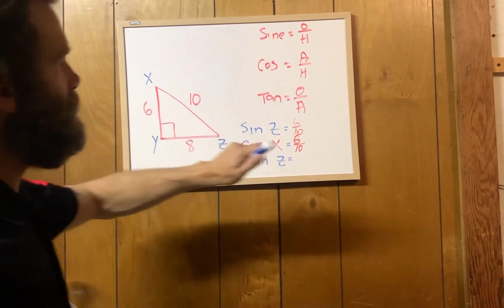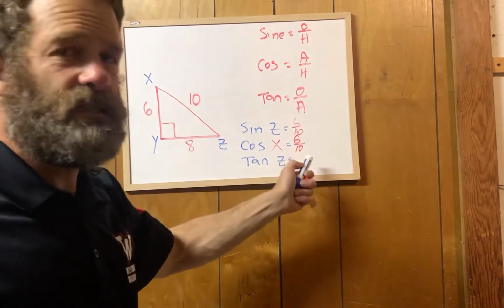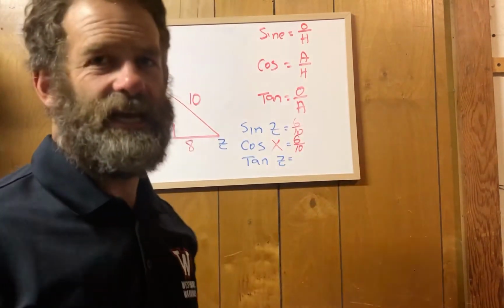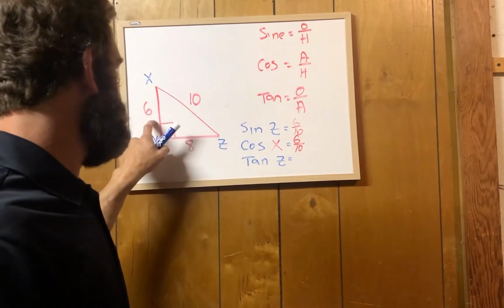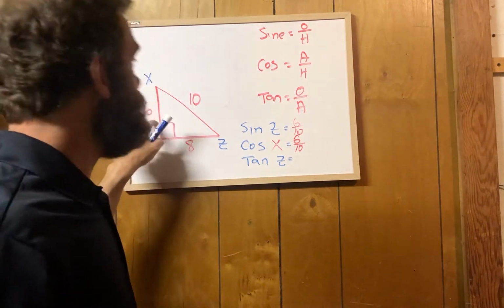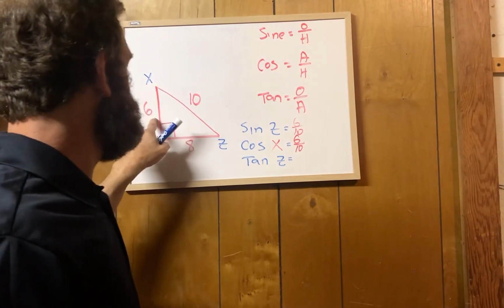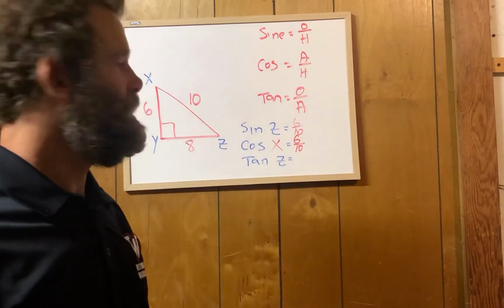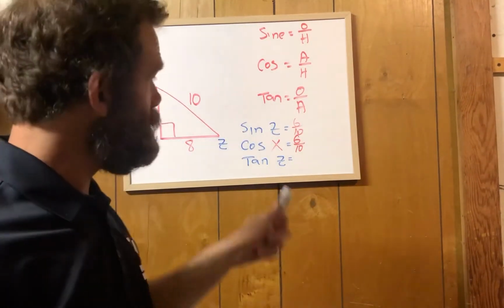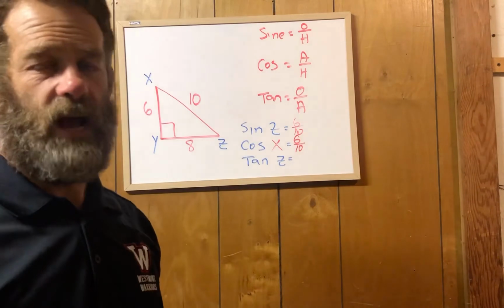Some people might say, wait. Both of these are the same answers. Yes, exactly. Sine from angle Z is opposite, which is the adjacent side for X. And they're both over the hypotenuse. That's why they're both over 10. If I lost you on that, don't worry about it, as long as you can find each individual fraction.